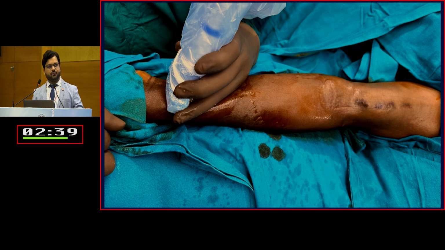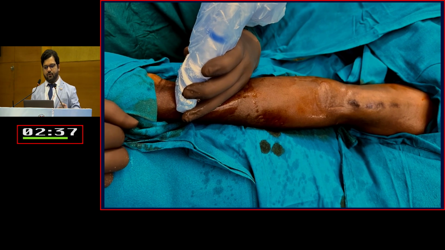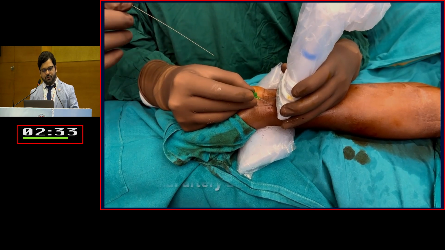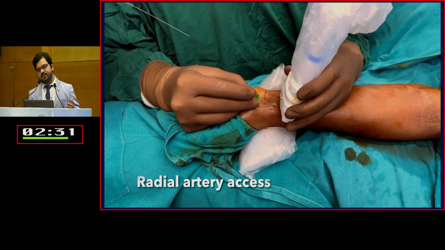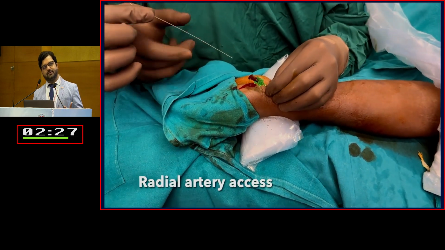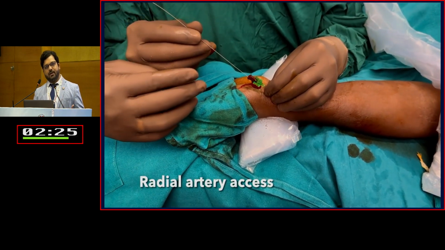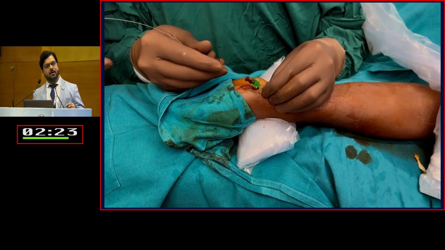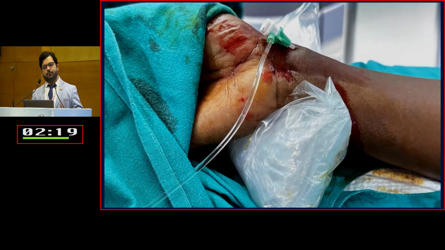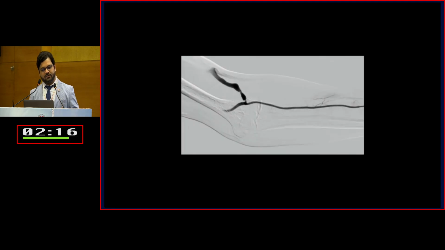So this is a short video that I wanted to include. This was one of our cases recently presented with a failing AV fistula. See, access is surgeon dependent. It depends on you what access you want to choose. It may be the brachial artery, maybe the radial artery. You can puncture the fistula. You can puncture the femoral vein and come through the groin. For a central vein stenosis, we usually puncture the basilic vein.